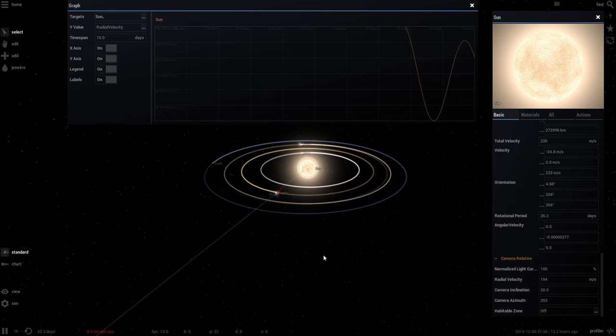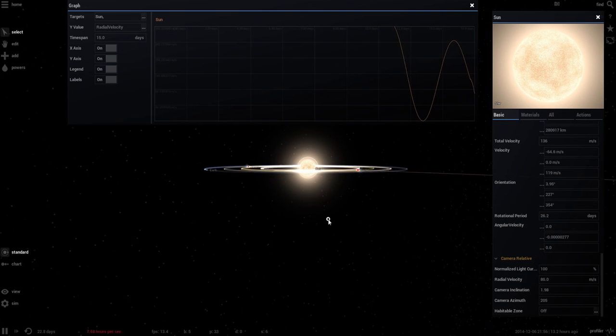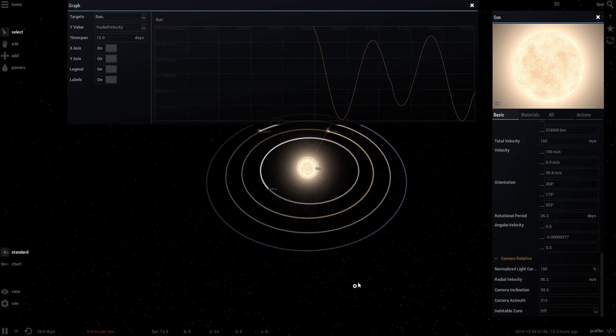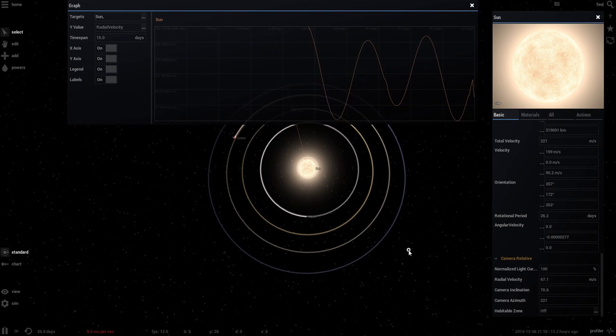And because it's computed relative to the actual camera, when you put it edge on so that the inclination is very low, and you can see that the inclination is listed here, the radial velocity signal is maximized. This just happens because as the planets orbit the sun, they pull on it gravitationally, which means that the sun sort of moves around in a circle, and in part of that motion, the back and forth motion, is what we call radial velocity.